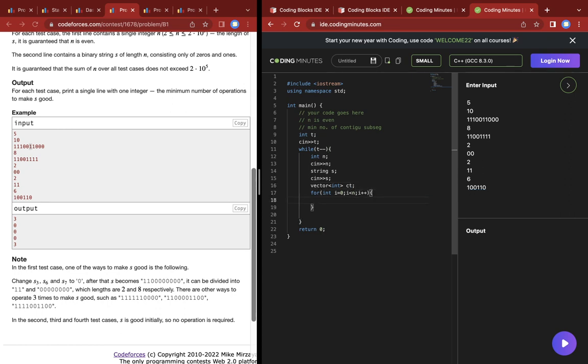And what we can do is if S of i is not equal to S of i minus 1, then we just push back the counter into the vector.